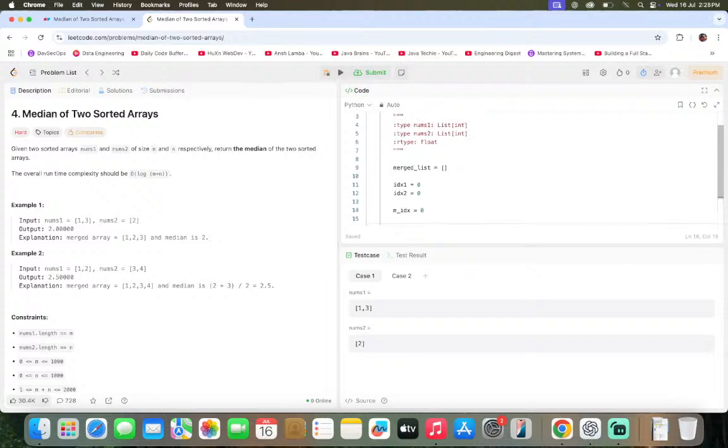So what we'll do is, while index 1 is less than the length of the nums1 array, let's store the length. Length 1 is equal to the length of nums1, and length 2 is equal to the length of nums2.